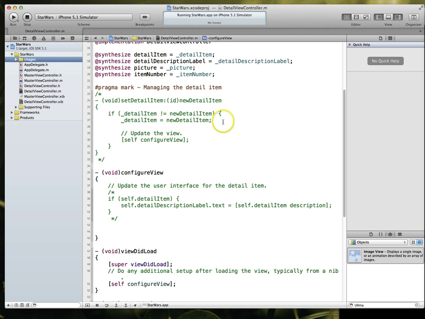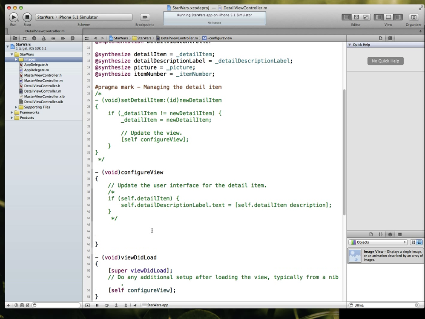Alright, so once we've got that there, what we need to do next is create a couple of UI image objects, and that's because when you want to set the UI image view's image property, you have to set it to a UI image object. So let's first of all create a couple UI image objects.